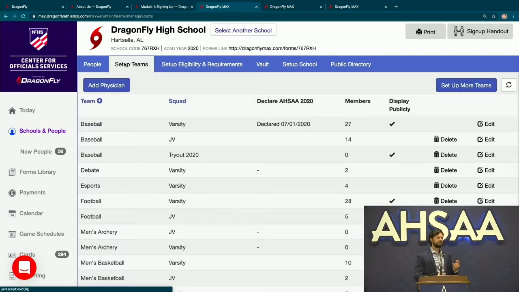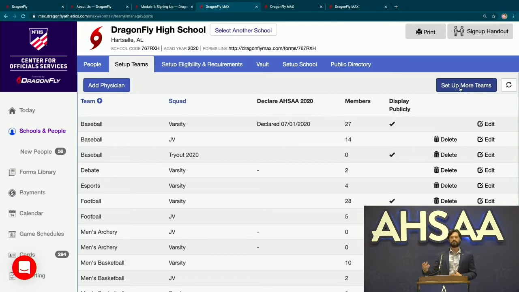There are two pretty important actions that you'll perform from this Set Up Teams tab. The first of those, obviously, is the name of the tab: you'll set up all of your teams. The reason this is an important first step for you and your coaches and your parents and your athletes is because when they come through and register and select that they're a member of Dragonfly High School, they will also select all of the teams that they are a member of at that high school. And just as a reminder, inside our system, athletes can be a part of multiple teams all at the same time. So when the parents register, they can go ahead and register for fall, winter, and spring sports all at the beginning of the year during the summer when they're getting that stuff turned in. And then it's available for all of your coaches from that point forward.